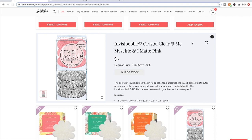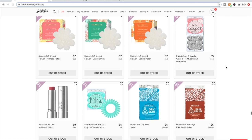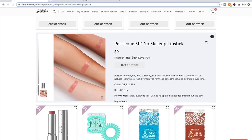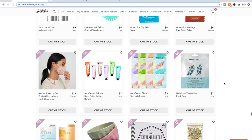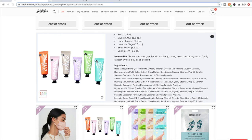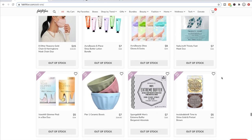Invisibobbles. Some people are coming onto that thread that I showed you in the beginning on the worst products, finally sharing about how they can't stand Invisibobbles. It's funny to see that when generally you see people just raving about them. I saw somebody on the forum swatch this, and it looked very similar to this swatch, and they said it just wasn't anything special. They don't reach for it much. This is an insane deal, but nobody raves about the lotions, but if you just want okay hand creams for a cheap price, then you could get that, I suppose.